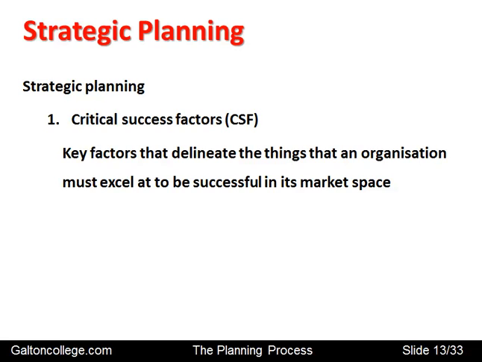This one is the critical success factors. These are key factors that delineate the things that the organization must excel at to be successful in the market space. Now, it's important that the critical success factors are identified. Is the critical success factor research and development, product design? Is it the price? Is it customer satisfaction and delivery? Is it after sales service? What are the critical success factors? Try to identify these.